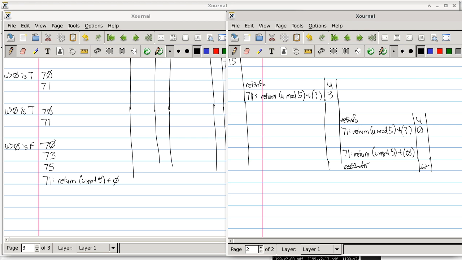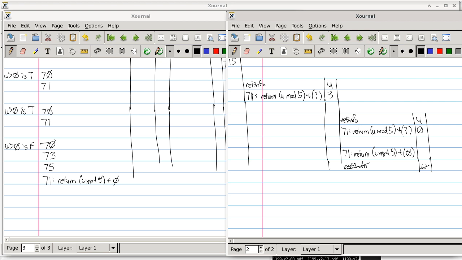Because this is the rightmost column that is in use with a label of u, which currently has a value of 3. So now we can finally compute what is 3 mod 5. What do you think is 3 mod 5? It's just 3, because 3 mod 5 is the remainder of 3 divided by 5, which is just 3. So now we have 3 plus 0, which is 3.